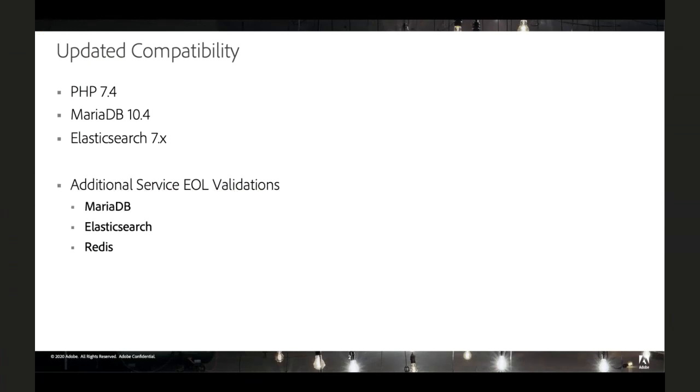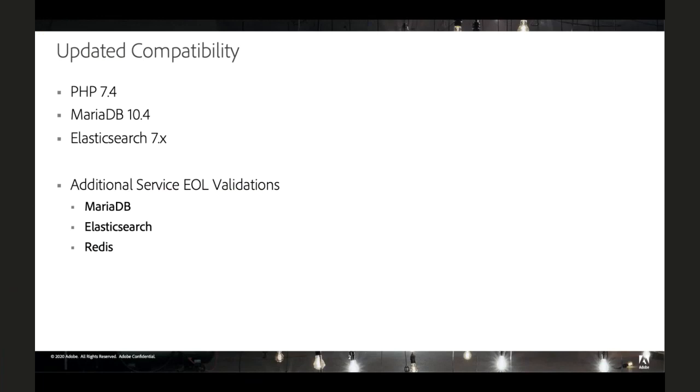Which version of this software your particular site is going to be compatible with is going to depend upon what version of Magento your site is running. So I encourage you to take a look at the software compatibility version matrix on our DevDocs site to see what versions of the software you should use. But rest assured that ECE-Tools is now compatible with these versions.